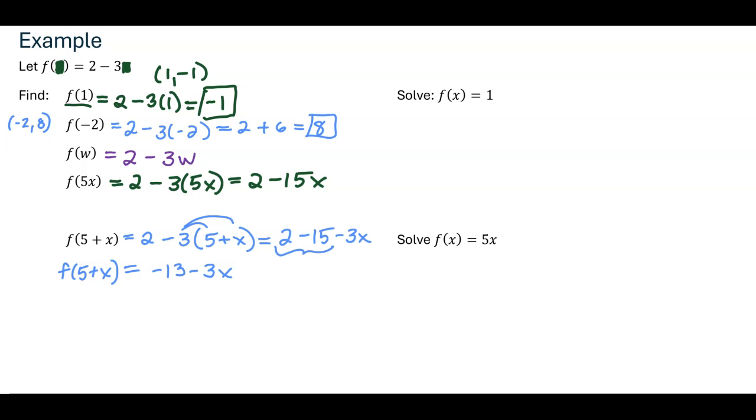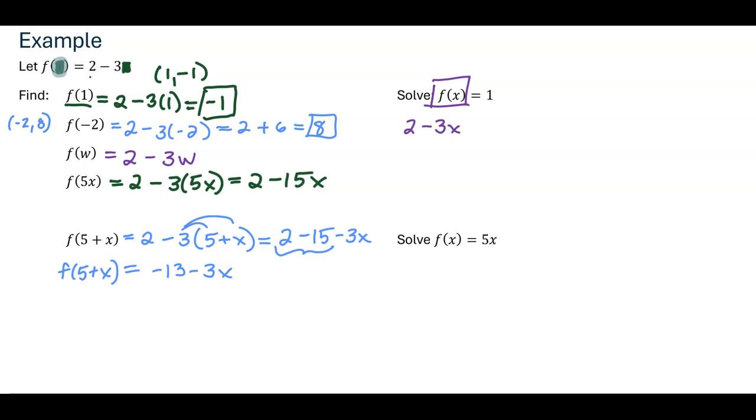We don't just plug things into functions. Sometimes we know the output of a function and we want to solve to figure out what the input was. So that's what we're going to do in the next two parts. So for this top one, we want to solve f of x equals 1. So first, you can kind of look at the left-hand side as its own problem. We're inputting x into our function, so the function rule says that we'll get back 2 minus 3x.